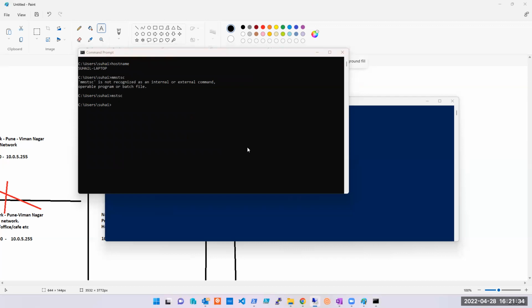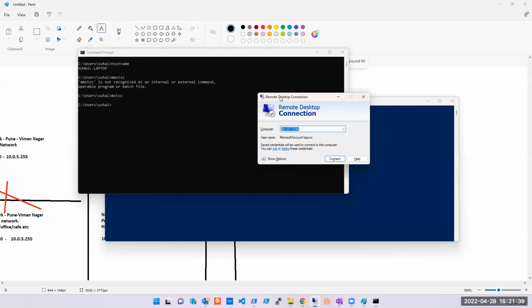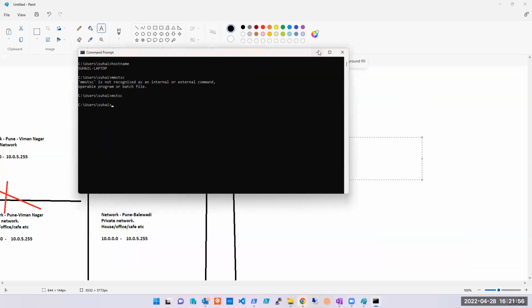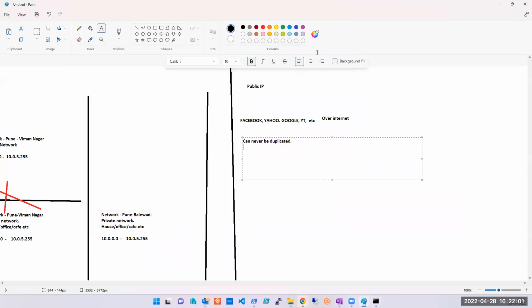So when you use RDP here, and I type my computer name like this, remote लेने के लिए, I hope many of you know what RDP is. Right? So when we do this, at the back end इसका IP ही use होने वाला है. Just because I'm typing a name, that does not mean वो name से resolve कर रहा है. So for connectivity between computers, between websites, and whatever is there on the network, we will require IP addresses. Is it clear?